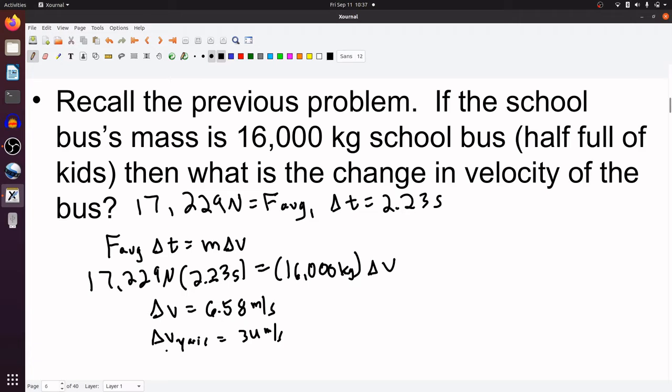That's generally why they don't have seatbelts, because even if they do get in a wreck, they're just so much bigger that it's hard to move them. They've got so much more inertia. And so its change of velocity is rightfully so a lot smaller.